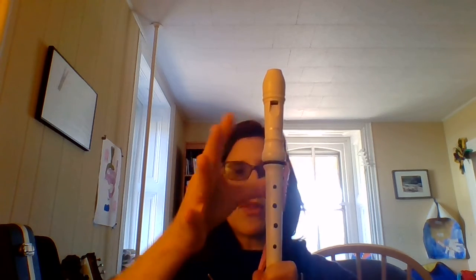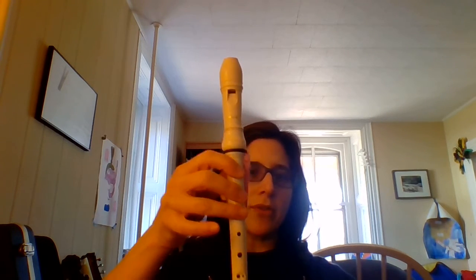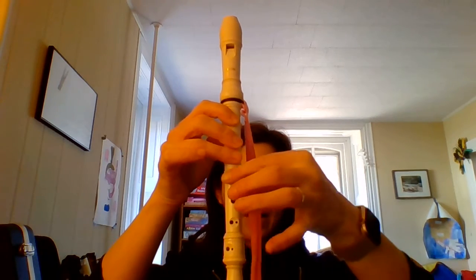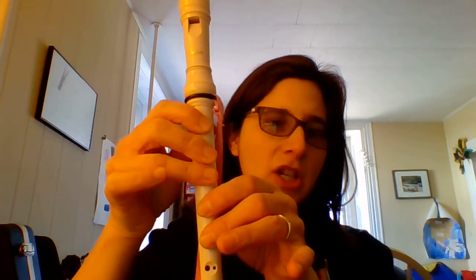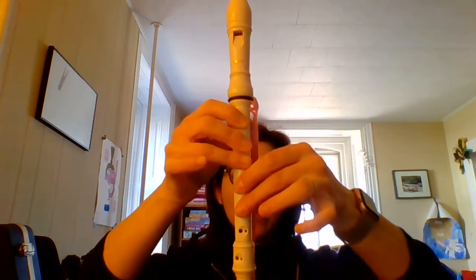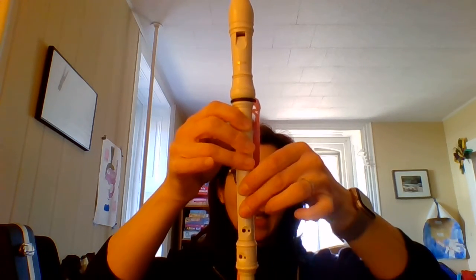So your new note E for Skin and Bones. I'm gonna be your mirror. Raise your left hand — your left hand is on this side. I'm holding up my right hand but I'm gonna be your mirror, so your left hand is on this side. Raise it up and put your thumb on the thumb hole, one, two, and three down just like you would for G. Now add two more fingers just below it — so you have G plus two more fingers. This is how you play an E.